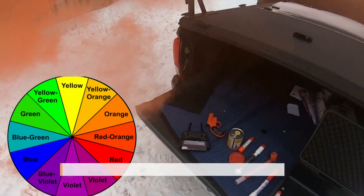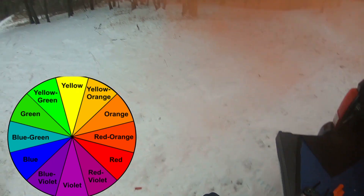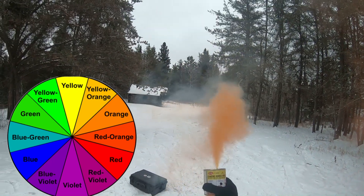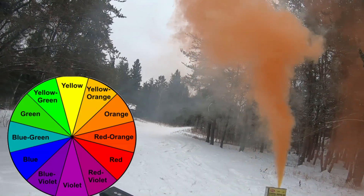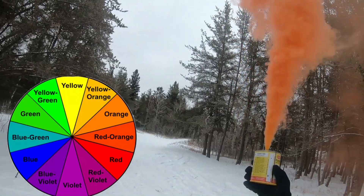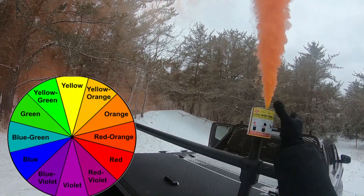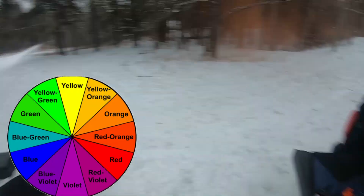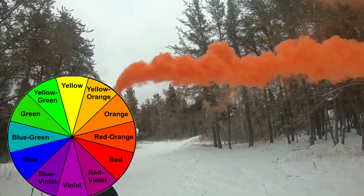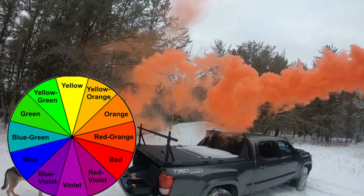The reason they use orange is because orange is slightly brighter than red, and if you look on the color wheel, orange is actually the opposite of blue. For marine purposes, to create the most contrast, you want a color which is opposite on the color wheel — and orange is the opposite of blue, giving you the greatest contrast. This is why it's not as effective in the forest, because the opposite of green on the color wheel is actually red. That's why many aerial signal flares meant to be used through a tree canopy are in fact red.